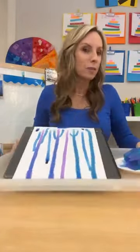And again, it is totally fine to do this when the paint's wet because look, this one has paint on it, it's fine. It's a cave. It's going to have brown and black on it. It is no big deal. And then they can cut the little bear out, or you can cut it out, and then they can glue it on. Now, if they don't want to put it in the cave, they don't have to. If they want to make it floating, it's fine too. Whatever they want to do, it's their work. I don't care. It's totally up to them how they want to make it. So do a little bear in the cave.